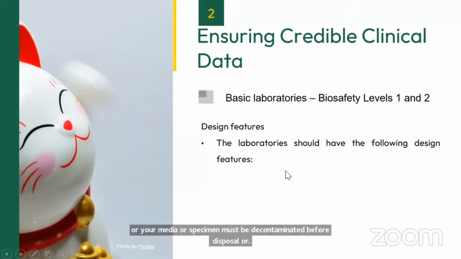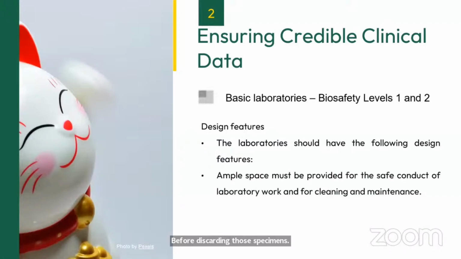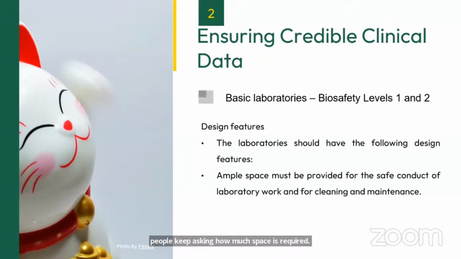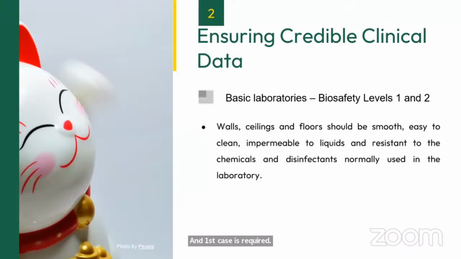Design features: the laboratory should have the following design features. Ample space must be provided for the safe conduct of laboratory work, for cleaning and maintenance. Not that your laboratory is very cramped and all the equipment and machinery is put in one place. There should be ample space. Many times we see that people keep asking how much space is required. Ample space is required, okay. Ample space is required for safe conduct of laboratory work, for cleaning and maintenance.